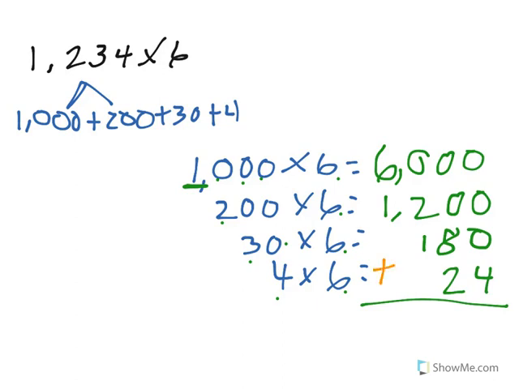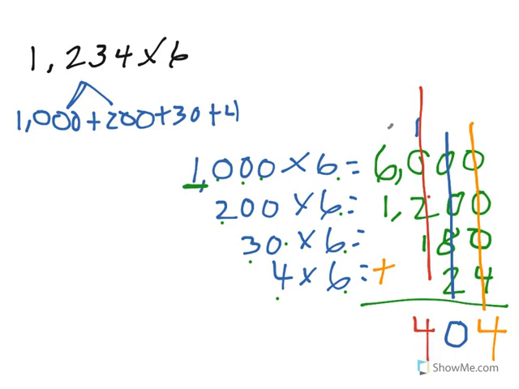While this looks very intimidating, it is actually easier to solve. Start by adding your ones place. So 0 plus 0 plus 0 plus 4 makes 4. Then you're going to add your tens place. 0 plus 0 plus 8 plus 2, which is really just 8 plus 2, makes 10. Put my 0 on the bottom, carry my 1 up. Then I'm going to add my hundreds place. 1 plus 0 plus 2 plus 1, which is really just 1 plus 2 plus 1, makes 4. And then finally I add my thousands place, which is 6 plus 1, so 7. 7,404. So the product would be 7,404.